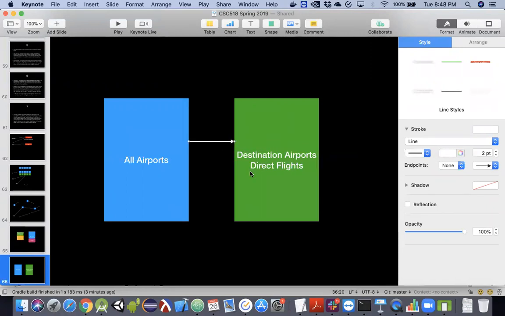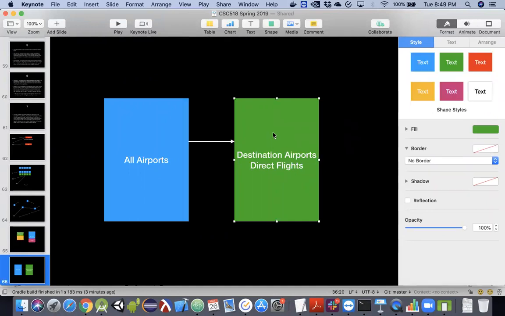What I wanted to do now is when you click on something on this screen, it goes back and grabs the airport from this screen and reloads this screen.